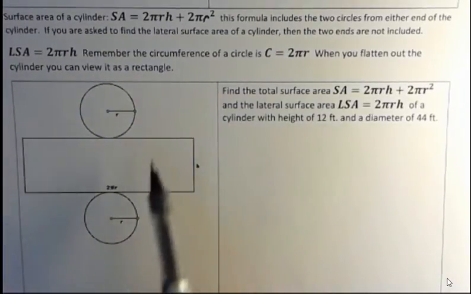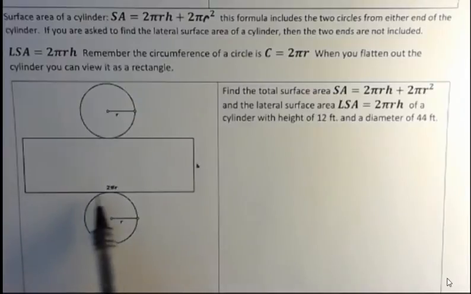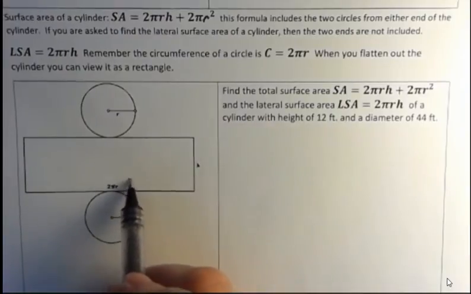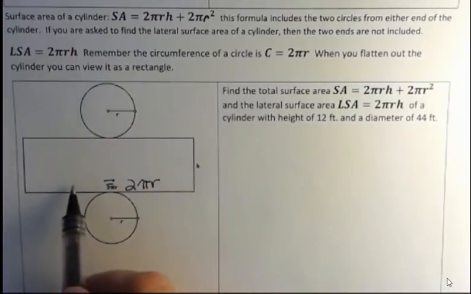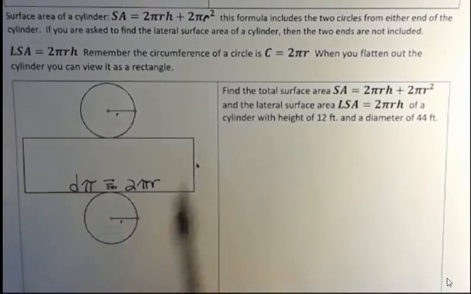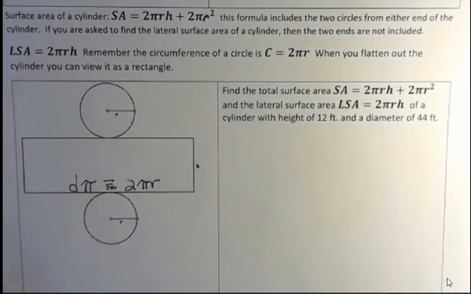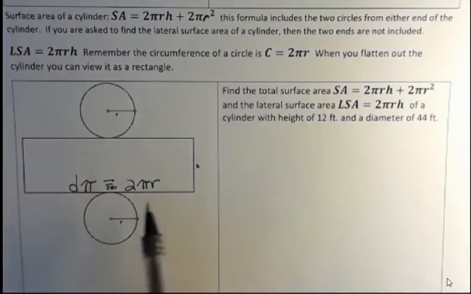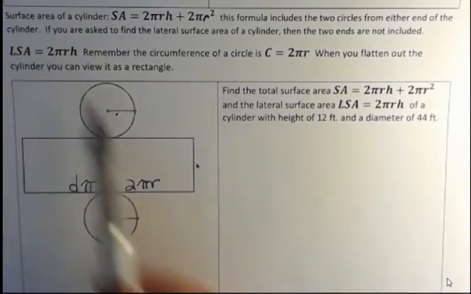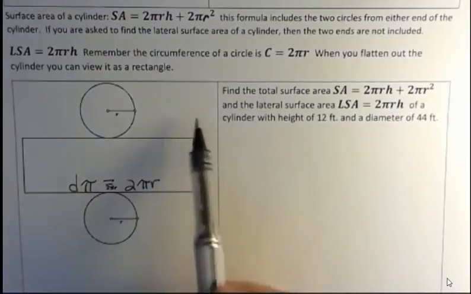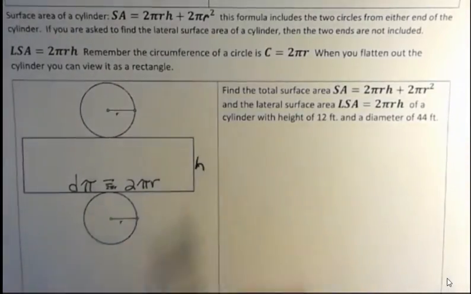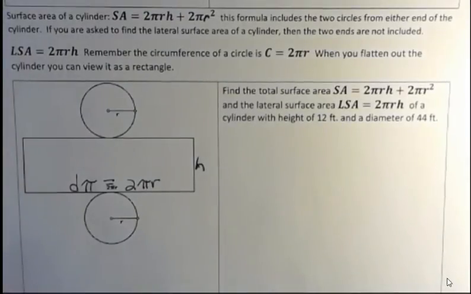And then here you have 2 pi r, which would be the circumference of that circle. If you were looking at going around the original circle, sorry, you can't, it's off the screen. But that would be the circumference of that circle, 2 pi r, or sometimes you say diameter times pi. 2 pi r, or it could be diameter times pi, but 2 radius is a diameter, right? So that's kind of what we're talking about. So that's where we get that formula. It's just a rectangle when you lay it out flat, and it's 2 pi r on this side, and h going up this side. And so that's where we get the 2 pi r h.